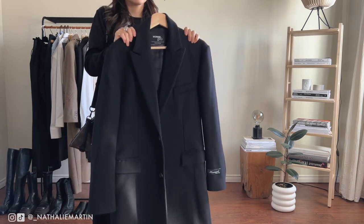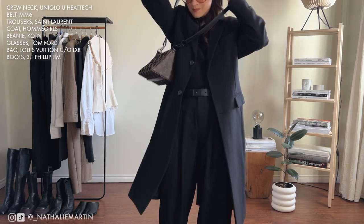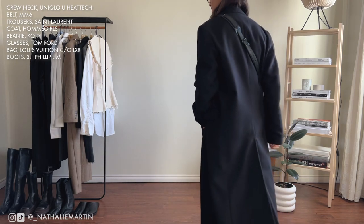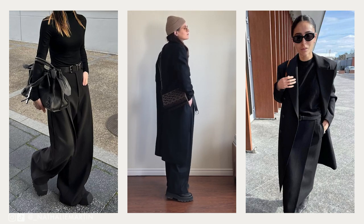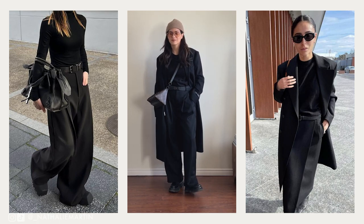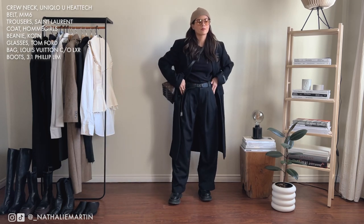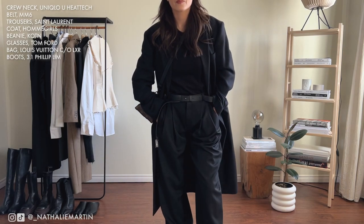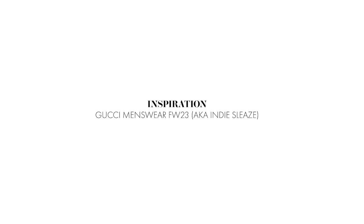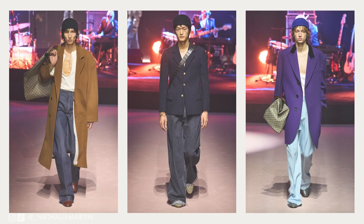While both of my Pinterest photos show black-on-black outfits, I decided to break things up with a neutral pop. I'm wearing my vintage Louis Vuitton bag from LXR — a Virgil Abloh design from the menswear collection. To tie in that neutral pop, I went for Tom Ford glasses with a light 10% tint — prescription included — and a beige beanie that echoes the LV monogram. It's all about the subtle details. The key is to be inspired by your reference photo without copying it literally, so you can work with your own wardrobe and keep your closet feeling fresh.